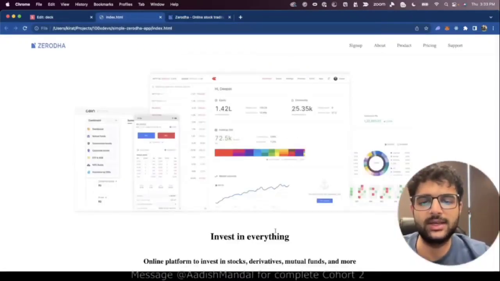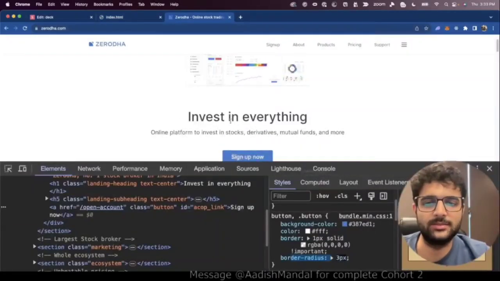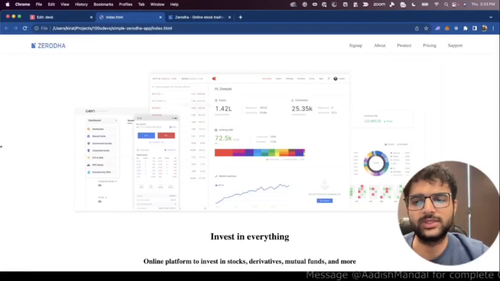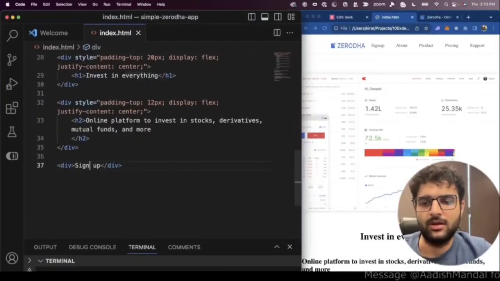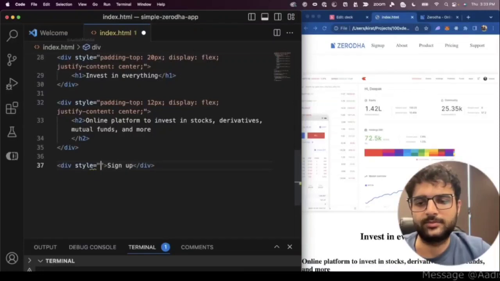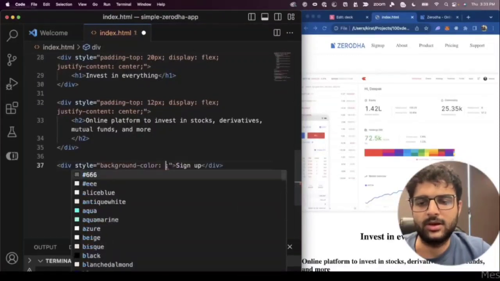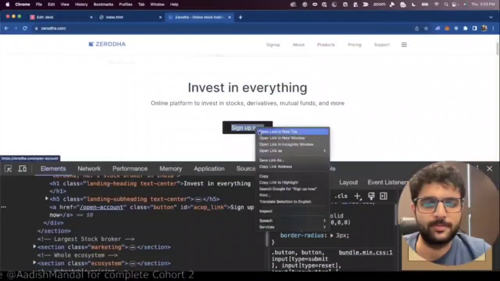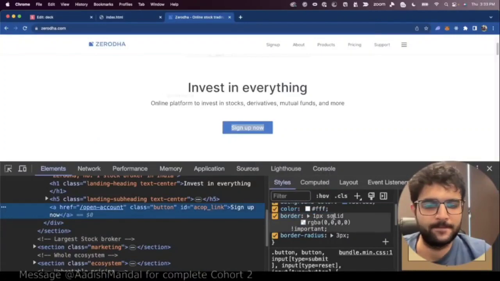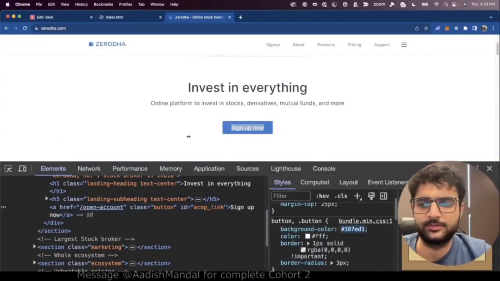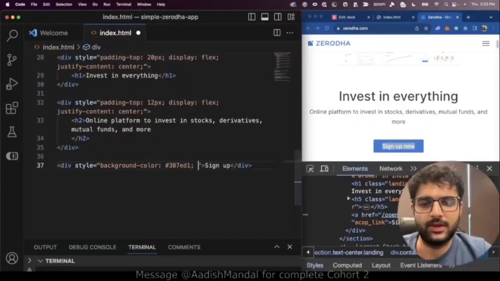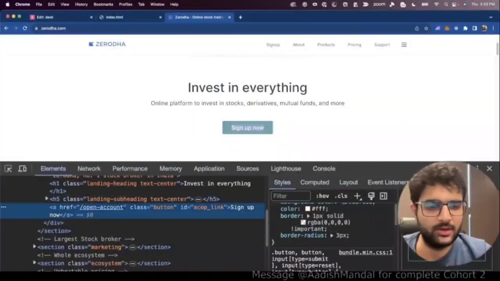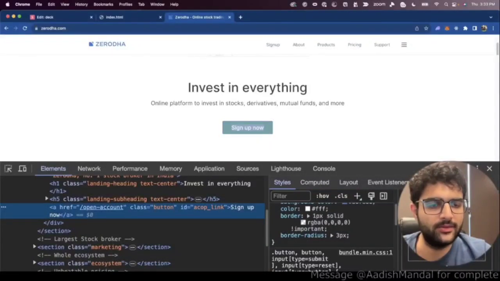Okay? The last thing that's left on this page is, not the last thing, there are a few other things like the font is slightly leaner, we'll get to it. But before that, let me create the button at the bottom of the screen. Style equal to, background color is, there you go. This, and then there is some padding at the top, padding on the right. I can actually just copy it from here. If I go here, click on it, what does it say? Padding at the top is 10, padding at the left and the right is 30.